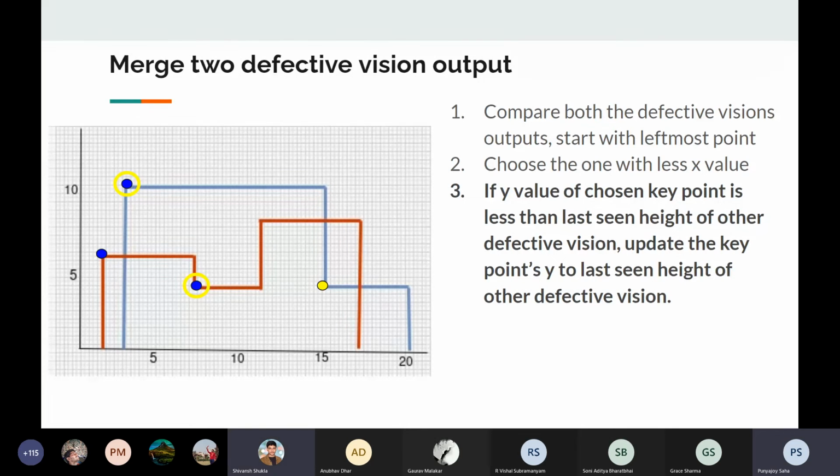Sir, is my voice fine now? Yeah, your voice is fine now. Yes, sir. So my doubt was that the current point, which is almost 7,4. While deciding it, suppose the blue block has ended before this point, then we should not increase its height, right? No, then we should not. If the last seen height is less, then you should not increase. Okay, sir, then it's already covered, right?